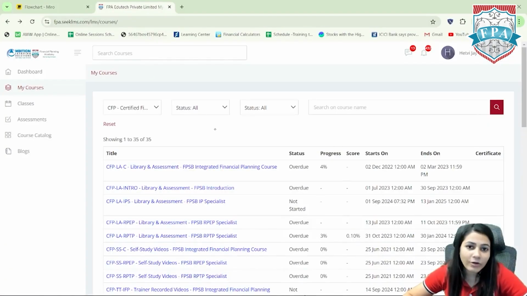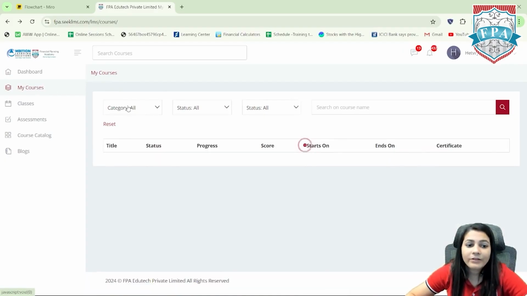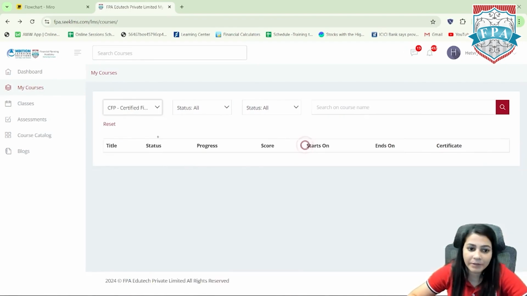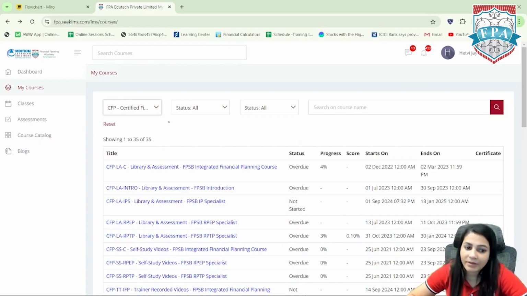So you have logged into your Seek LMS portal. Once you have logged in, what you will see is My Courses at the left. Click on that. Once you click on that, you will see Category. Click on the category and click on CFP. So type CFP and then just click on CFP. You will see multiple things over here. What you're looking for is CFP LA Intro Librarian Assessment.